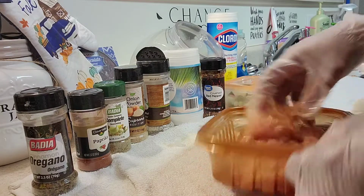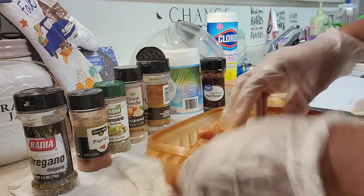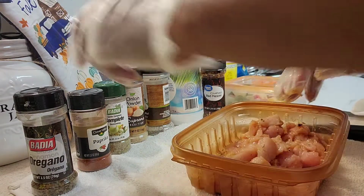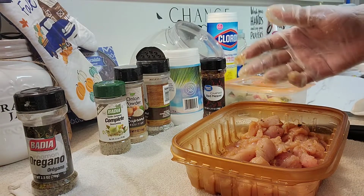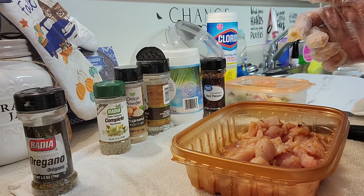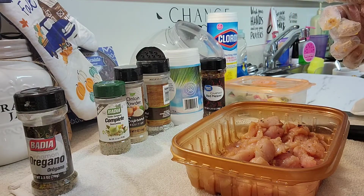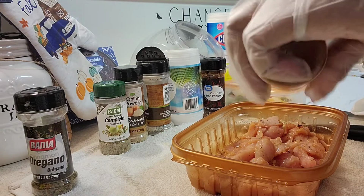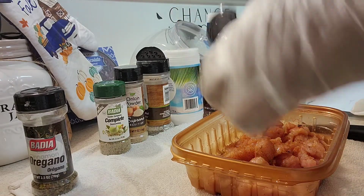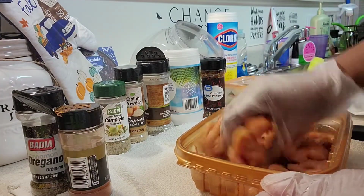Okay, so this is what it's looking like. It looks like it could use some more seasoning, so I'm going to wait until I cook it. I might put a little bit more paprika in here because I like that color. If I can open it. I'm gonna have to wash these off because my gloves have chicken on them, so I'm gonna have to wash these bottles off. So that's okay, no worries.